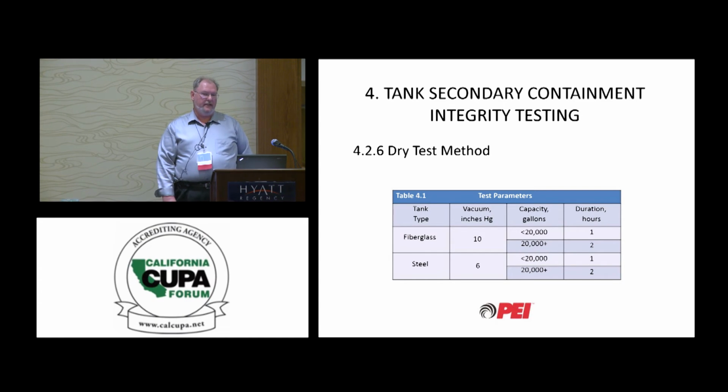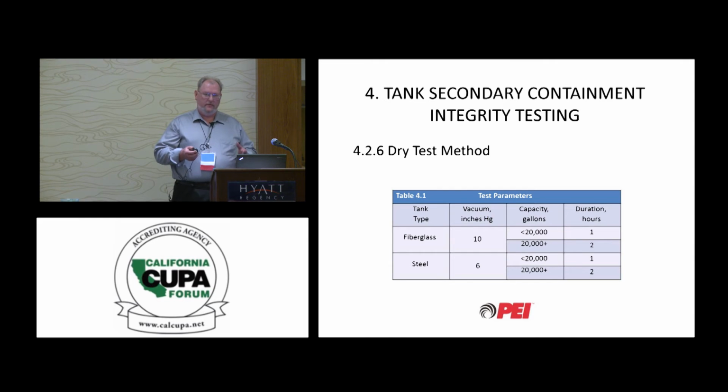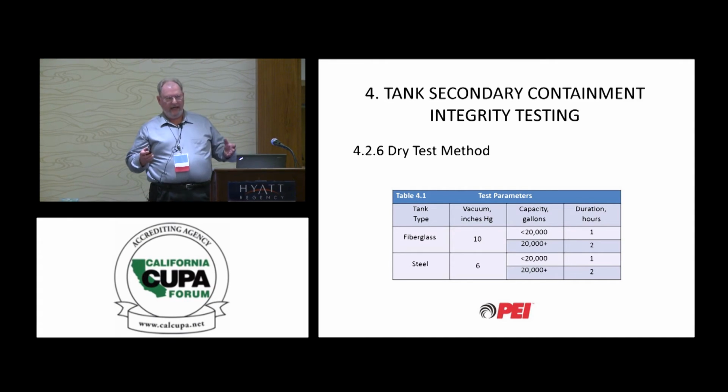The reason being is when you have an oversized annular, the more vacuum you put in there, the outer tank is already getting compression from the backfill. And then you're putting more of a vacuum on the primary, so you're causing the steel to flex even more. Their recommended practice is, if you're going to do the test, only pull it down to 6 inches. That way you're limiting the stress of the flex on the steel ends.